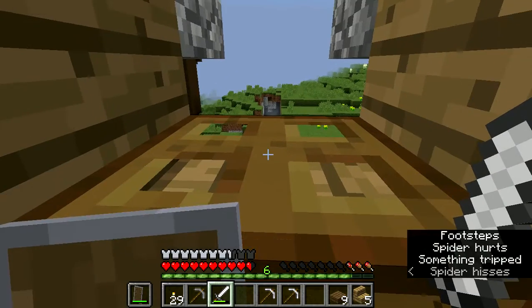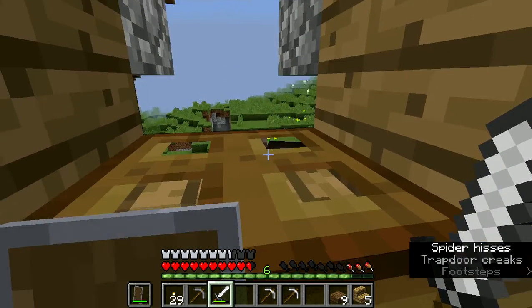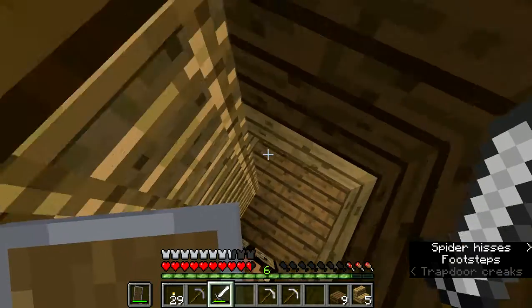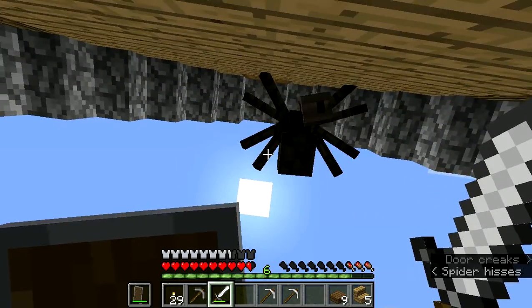And get off my roof. Staying down now? No, you don't want it. Alrighty. Get off my roof. Stay off my roof. You.